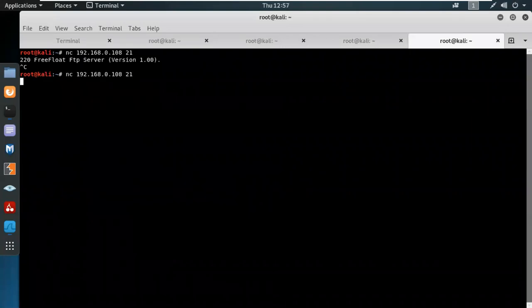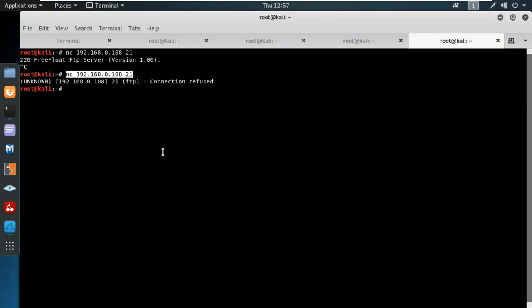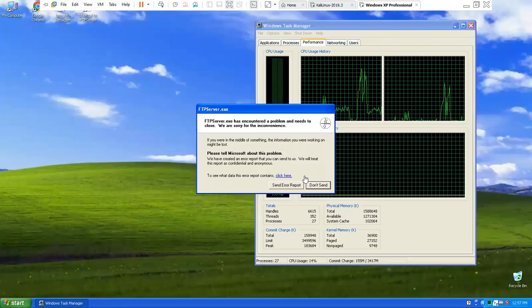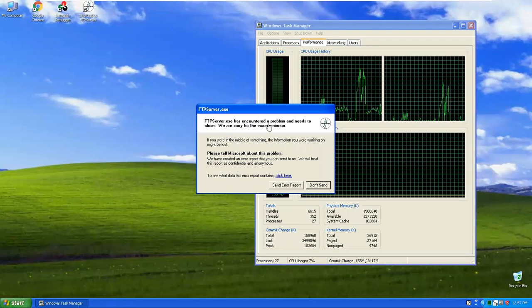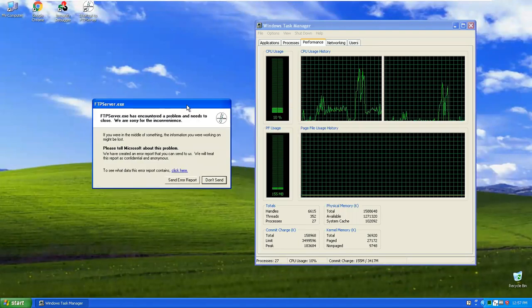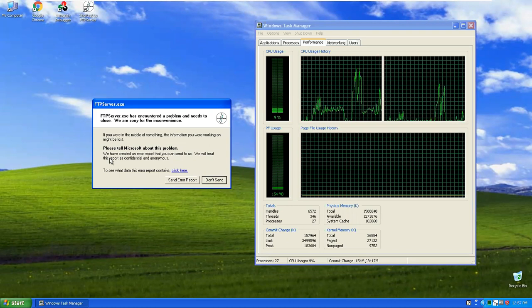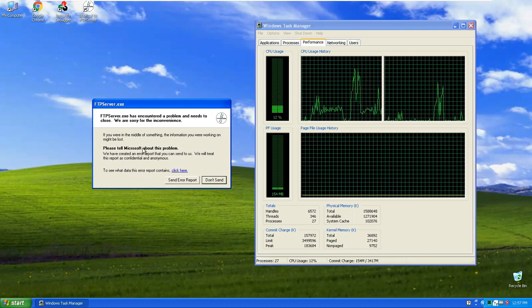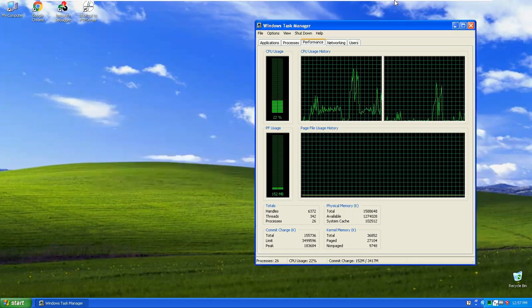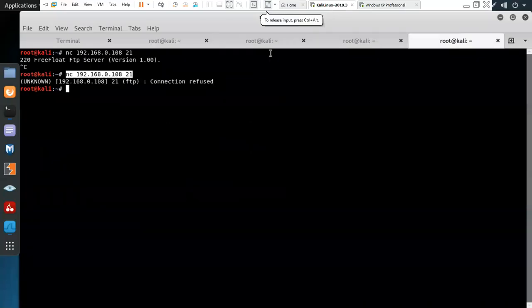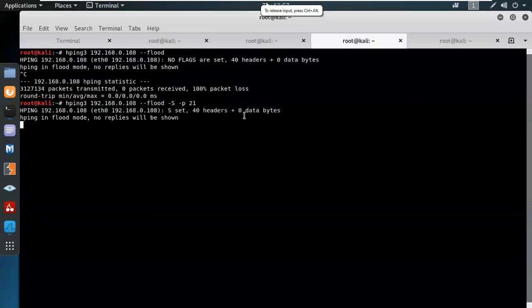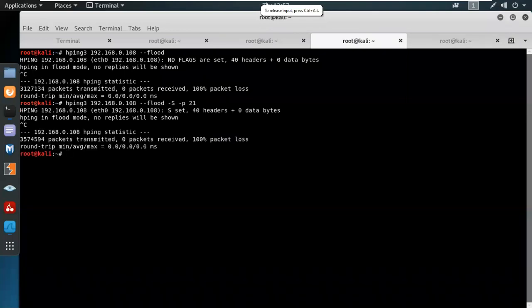So let's try again, and we can see the port has been refused because of the number of packets that have been sent over there, and we can see that the FTP server has encountered a problem over there. So there are many techniques that we can use for attack on the server side. With the help of hping3, we can try to perform lots of things over here.